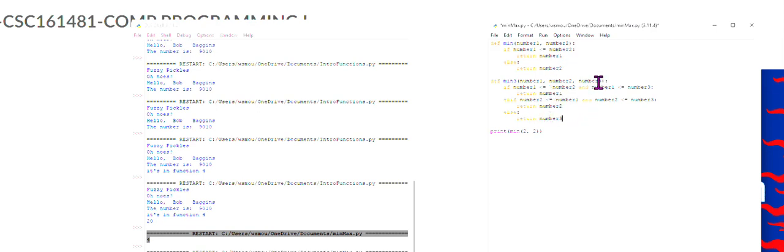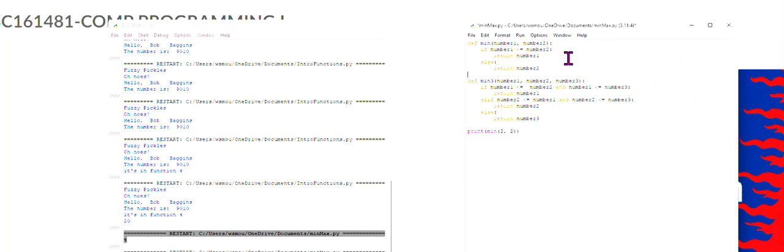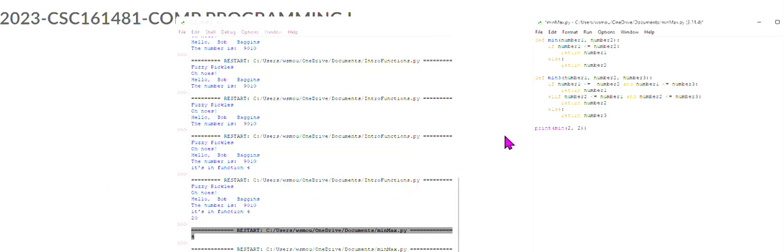Now, you may think, well, it doesn't seem that long, but what if I had a fourth number? I'd have to have another and, comparing the fourth, another and. This one would be bigger, and the else would be bigger. So I'd basically go one more over this way and one more down. And if I had 10 numbers, I'd have to have 10 going across and 10 or so going down. This would just get progressively bigger and bigger.